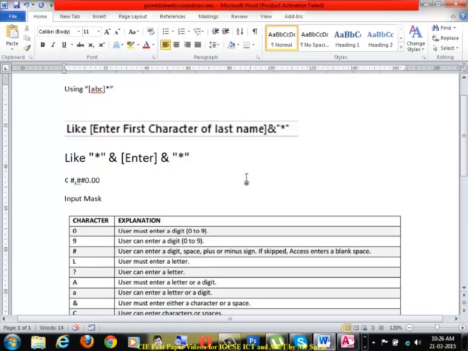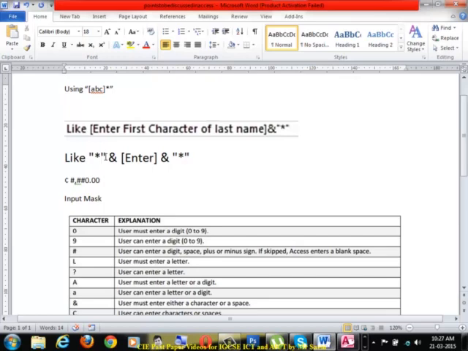The only thing is, your wildcards do not work with parameters like that. ठीक है ना? If you use a wildcard directly without an ampersand sign, it will consider it as a part of this. मगर we don't want this to be a part of this. I want this to work at runtime. पैरामीटर अपनी जगह काम करे एंड वाइल्ड कार्ड अपनी जगह काम करे. This is why they have to be separated through an AND.